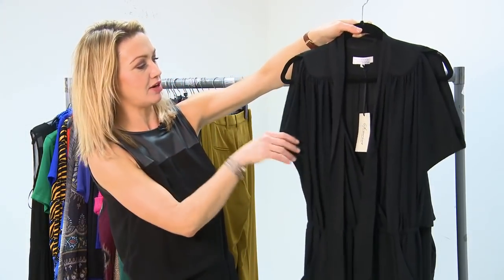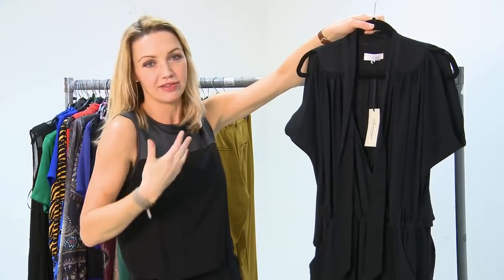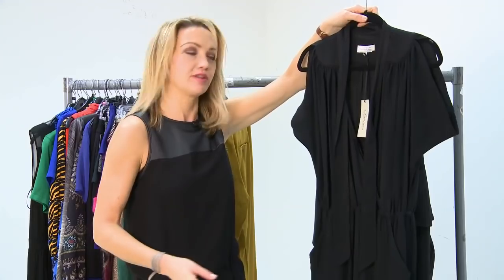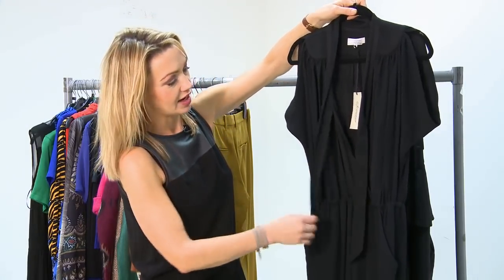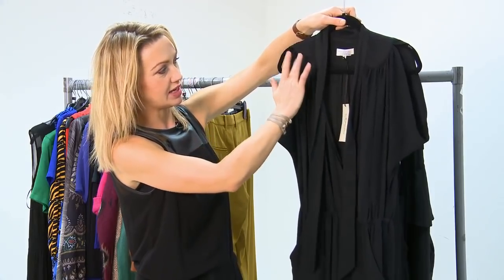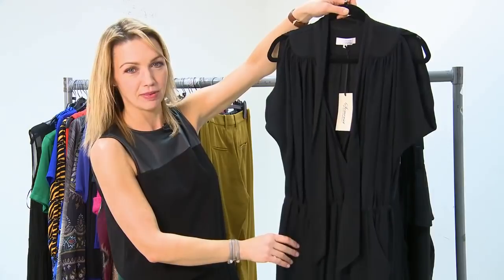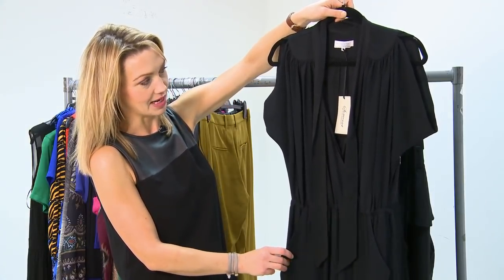It's got a kind of split over the shoulder, so it falls and just exposes a bit of skin here. You kind of have to have a bit of skin showing somewhere, maybe, to show that you're at a party. But you don't necessarily want to have it all out. And really nice kind of deco style detailing here, and these little ties. Sort of a little bit androgynous, but still very elegant. So that's Somerset by Alice Temperley.